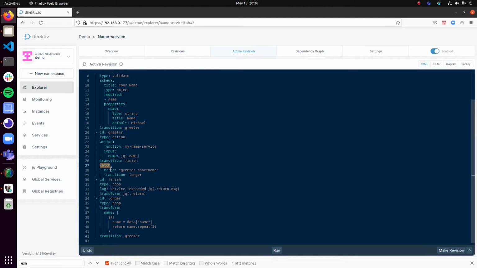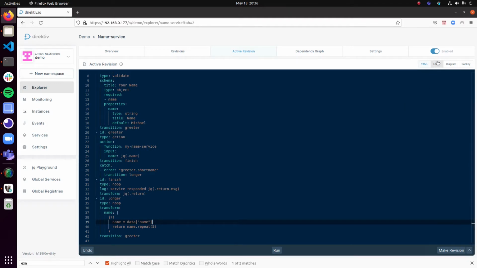So if there's an error thrown from that custom function called greeter.shortName, then we transition into a state called longer, which also does a transform. As an example, in this case it's JavaScript, which just grabs the name, repeats it 5 times, and then transitions into the greeter state again, which will then finish successfully.